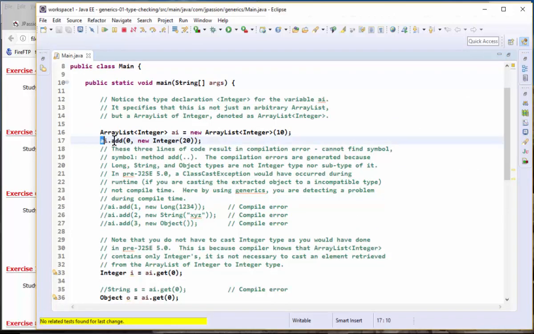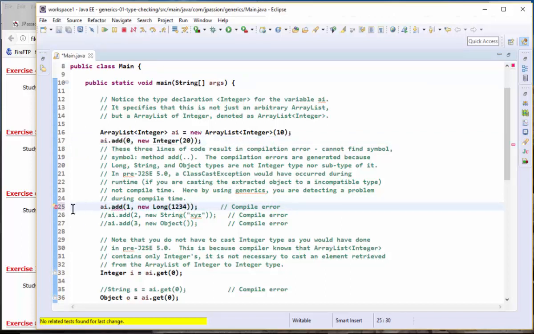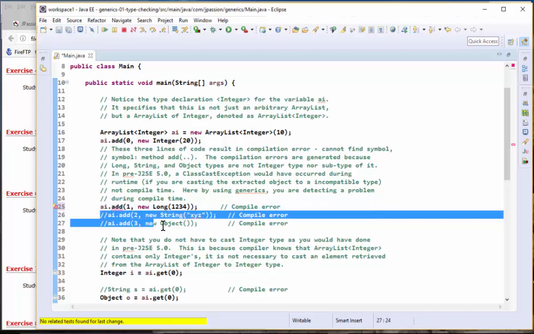And here, this one should work fine. Now, when you uncomment the code, you should experience this compile time detection of type mismatch. It says the method add int integer in the type of array list is not applicable for the argument int long. So it detected a type mismatch problem.